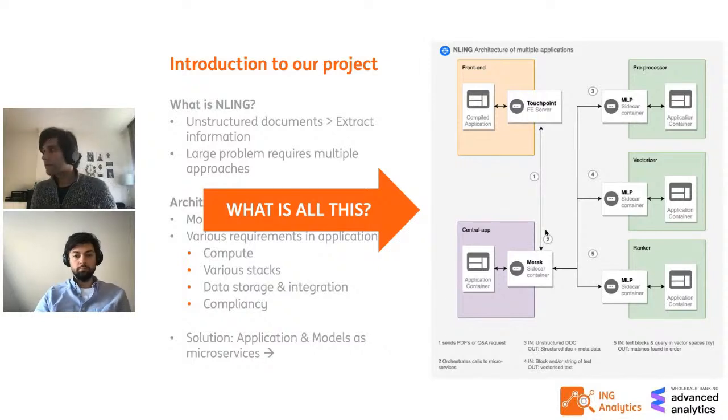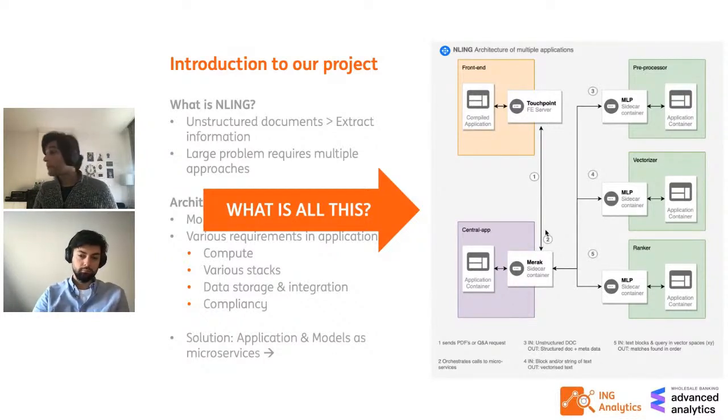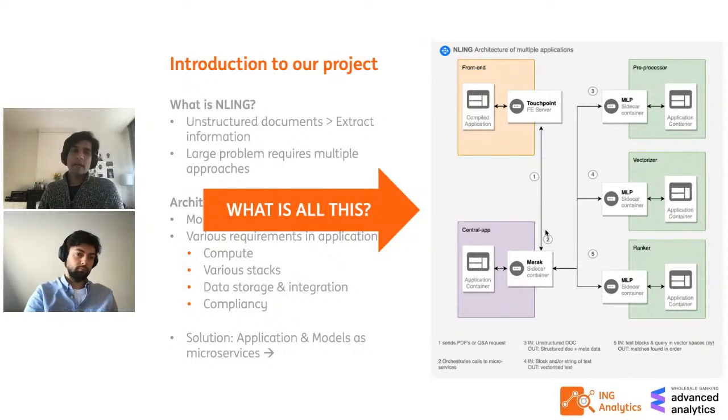You see that the green boxes are microservices. First is the preprocessor, which basically ingests a PDF document and breaks it down into paragraphs. The second one is the vectorizer, which ingests these paragraphs and converts them into a numerical representation, in our case a 512 dimension vector. And then finally, there is a ranker, which, given a query, matches against these blocks of text and basically gives us a ranked list of answers from the documents. Then we have the central app, which is the central orchestrator for all these microservices. It's a Flask service, basically built on top of Elasticsearch, which is just rerouting our requests. This is followed by the front end, which is in orange, and that's where the stakeholder interacts with our product. Now, moving on to some details about the infrastructure. Mickey?